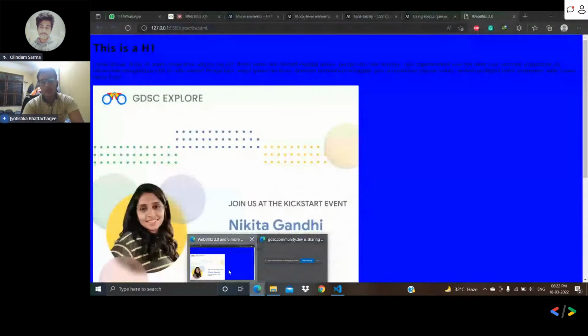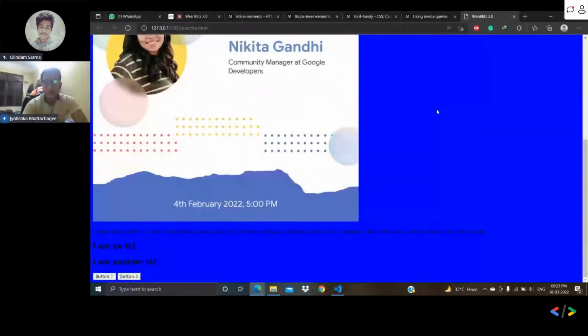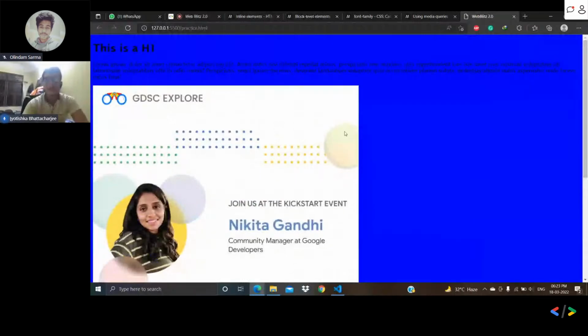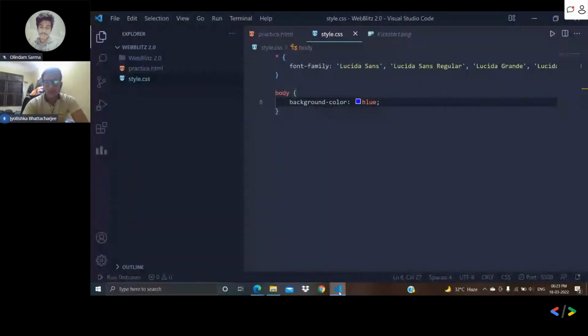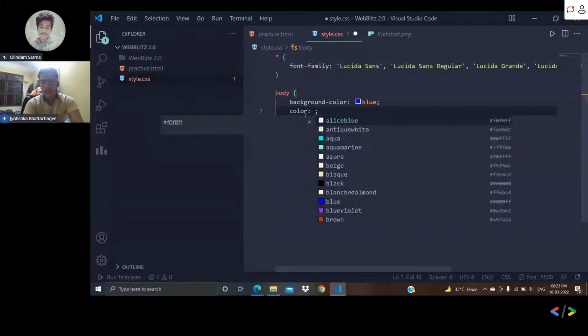Then in the whole of the document, we can see that yes, it has been converted to the blue color background, right? So that's how the elemental tags work. And let's just look into some of the basic properties we'll be dealing with in CSS. I would say that background color is one of the properties. Next, that would be the color property.